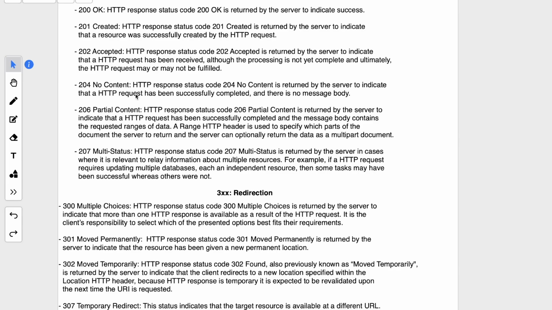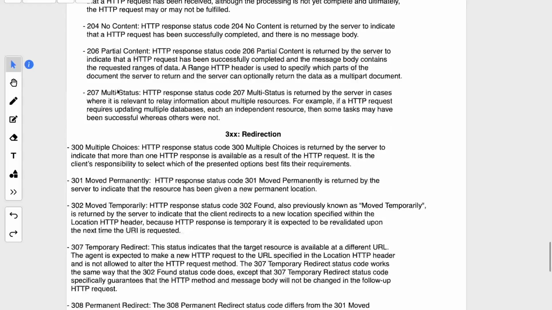For example, let's take a scenario. If you want to delete a user from your server, the first time you make the request, the delete is successful. Next time you make a request, because the user is not there, already deleted, the request is successful because the deletion has already happened. It's just a duplicate request you are making. So the server will respond with 204 that the content you are trying to delete is not there. It's already done. So the request is successful and 204 will be sent.